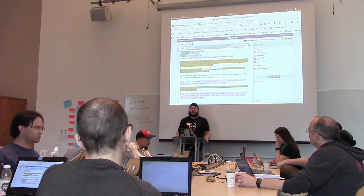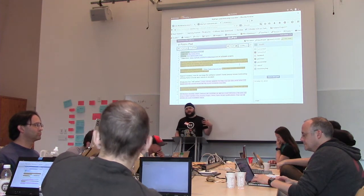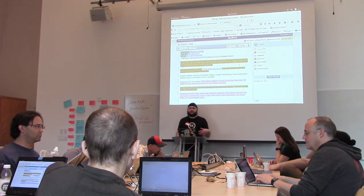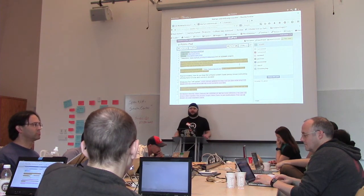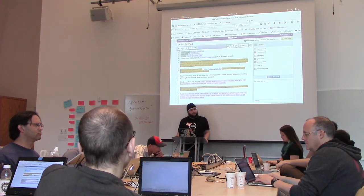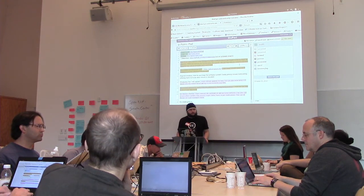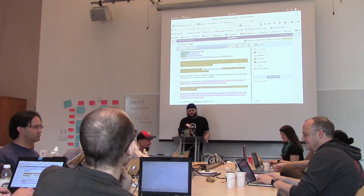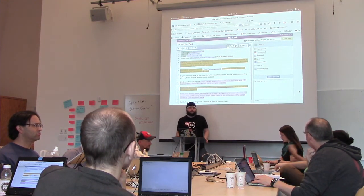To a degree, knowing that, and also all being Debian users, we've already allowed for that in some of our software with the configuration files. The configuration file could be in lots of different places on the file system, and we check all of them, thinking that at some point we'd put it in Debian. Back on my previous project, when I worked on L, we did Debian installs. The process made me cry a bit, so we haven't done it because I don't like crying. I think if enough people ask for it, it's the kind of thing we would do, but we're waiting for enough people to really ask for it.